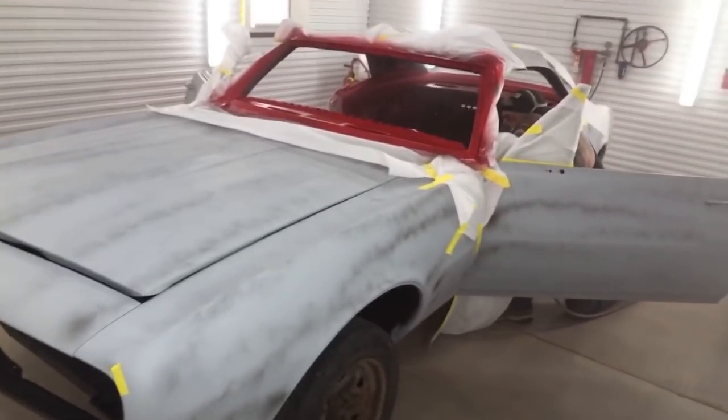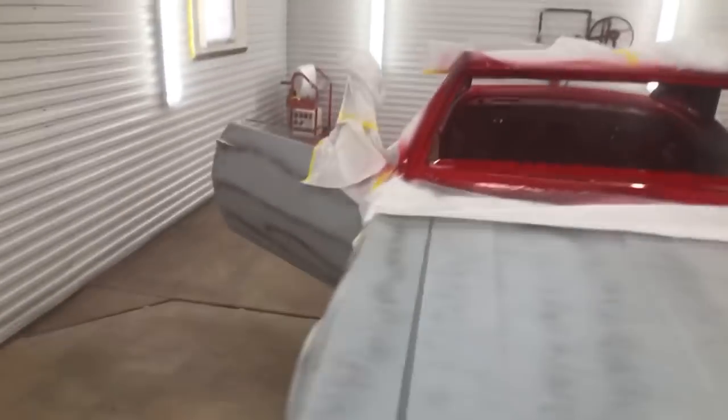So let's go back inside. We'll put my mask back on. See what's going on. Okay. Yeah, it's pretty clear in here. Not a lot of overspray in the air.